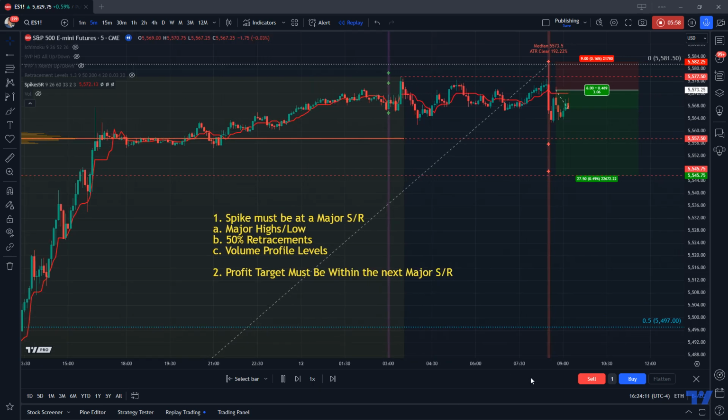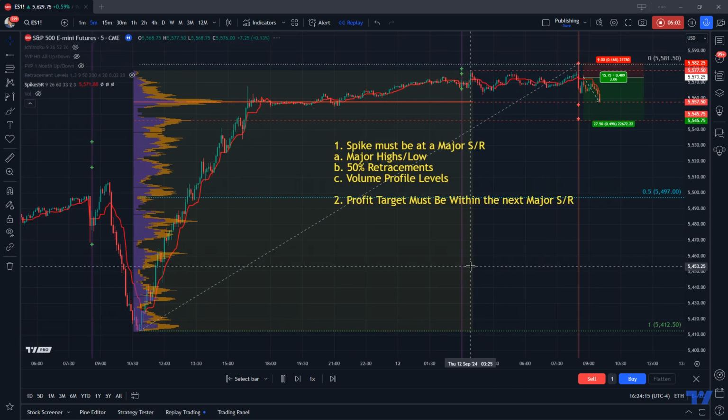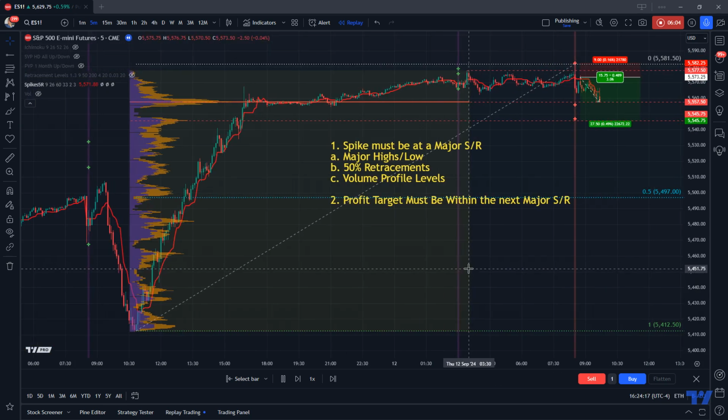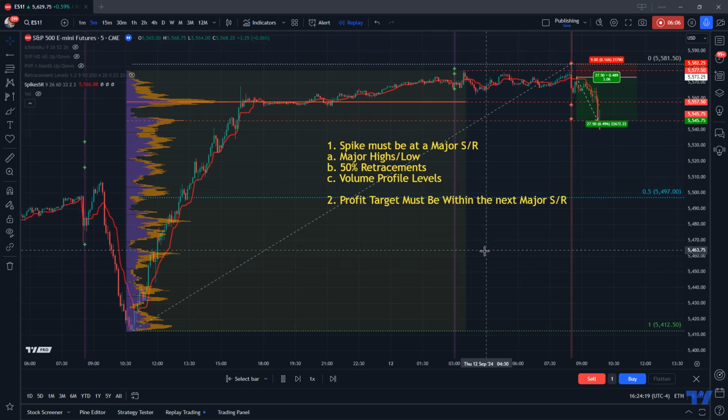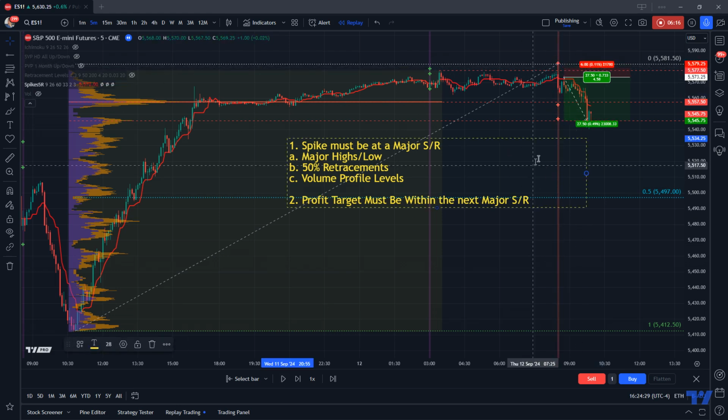And we're going to sit there and just be patient, and we're going to let it come to us. Now, of course, I took 2 ES contracts and took profit at the target there, and I felt pretty good about it. Made the trade free. I did move my stop down a little bit to here, but I didn't take it all the way down.